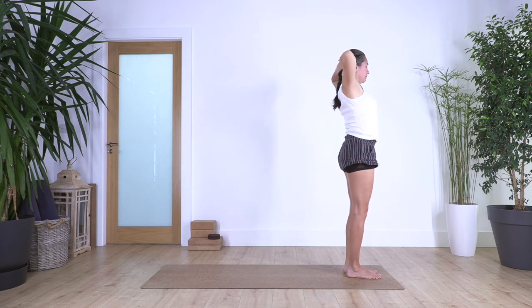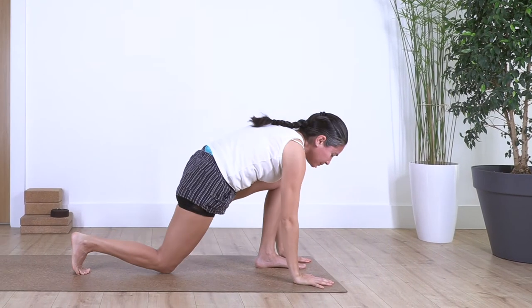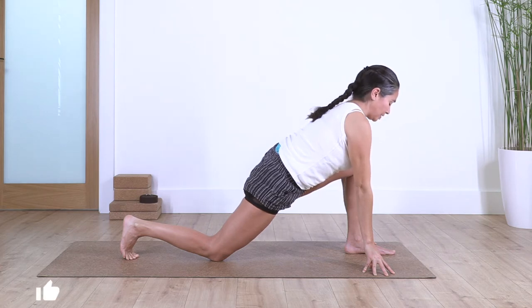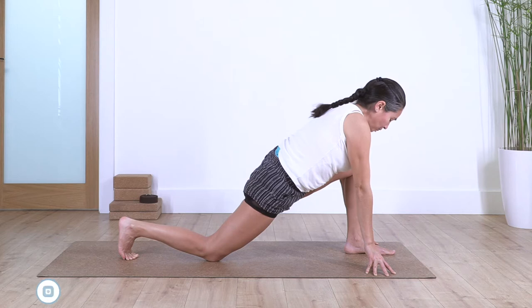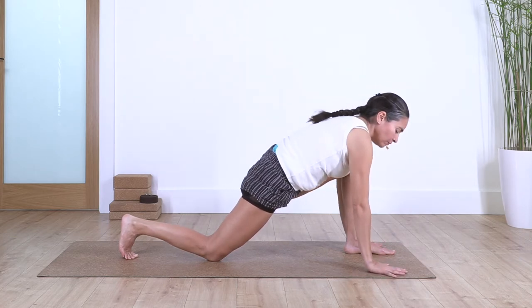Arms come up, bring your hands behind your head, lift the chest, open your elbows. Take a deep breath, inhale and exhale, release. We go all the way down and this time step your right foot backward as much as you can, knee on the ground. Lift your chest, stretching your back. We hold for four breaths, stretching your right thigh.